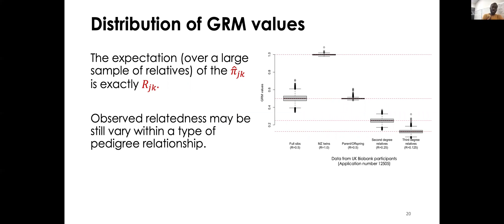So what we want is to estimate the level of genomic relatedness between individuals. But what happens if we have a large number of relatives and what can we say about the mean and the variance of those quantities? So what we know is that the expectation over a large number of relatives is that the expectation of this pi hat jk in our GRM is exactly what we wanted to estimate, this R_jk. For example, these are again data from the UK Biobank. And so you have here on the x-axis different types of relatives, and here on the y-axis you have the values of their GRMs. So you see here that the horizontal dotted lines in red are the expectations. For example, for MZ twins, we expect a coefficient of relationship of one. And we see that on average, we are exactly at one with a little bit of variation. And here we also see for full sibs that we expect 0.5, with a slightly bigger, well, a significantly bigger variation here and as well for other types of relatives.